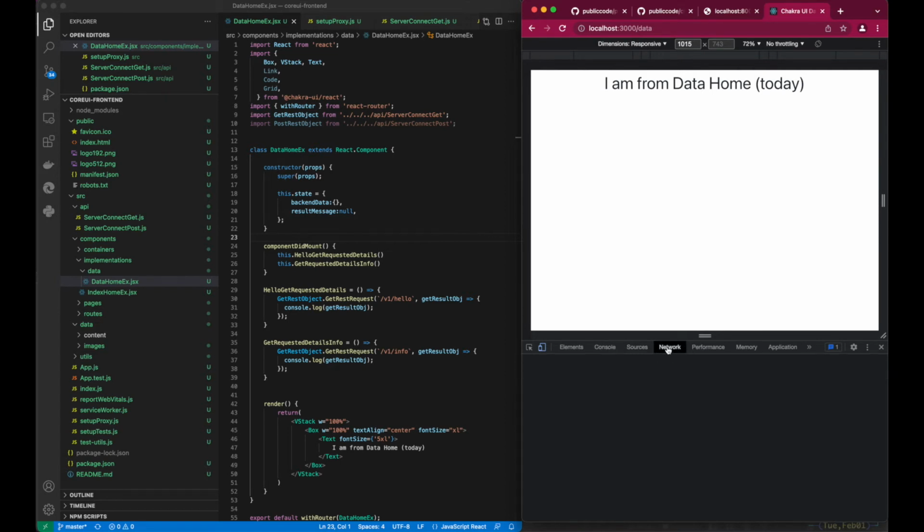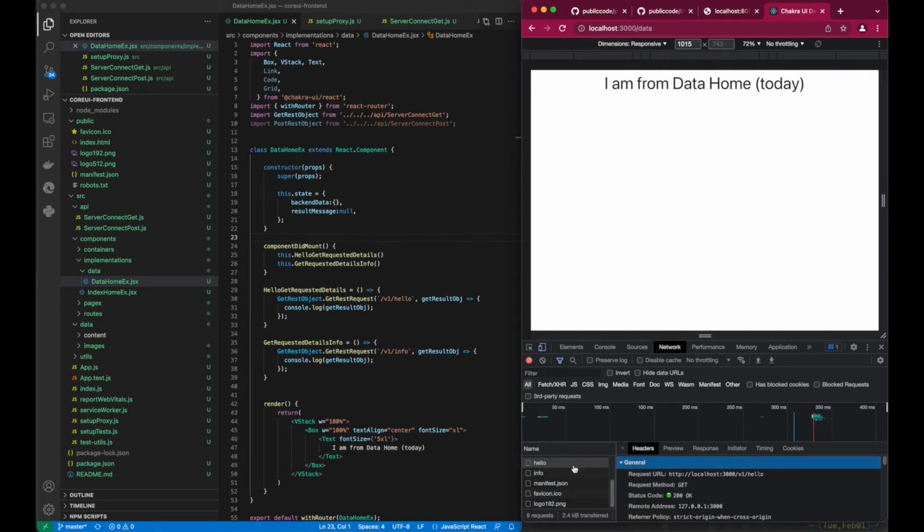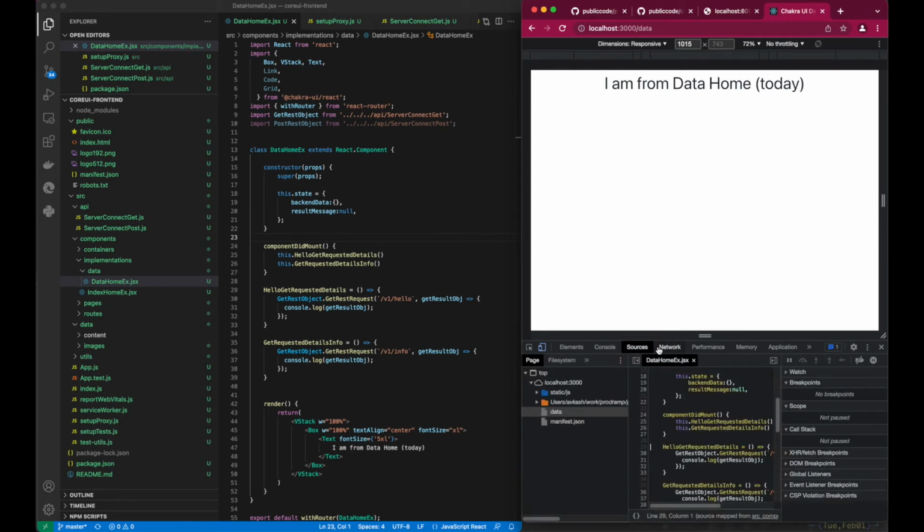If you look into the network requests, here you can see the requests we are making: hello, which is a get request, and info, which is a get request. Both these requests are made from the front end and served by the backend, and the result is stored into this get result object, which we are just dumping to the console.